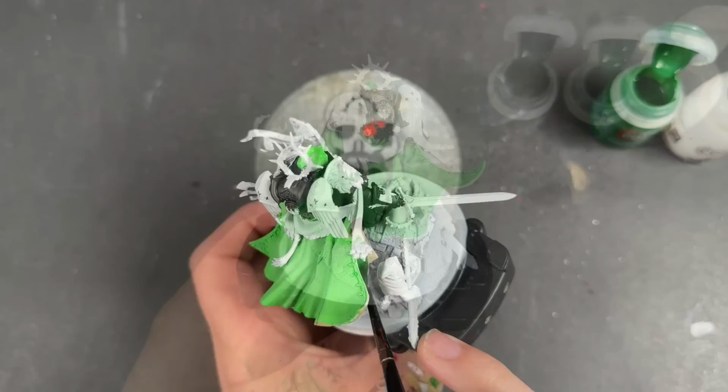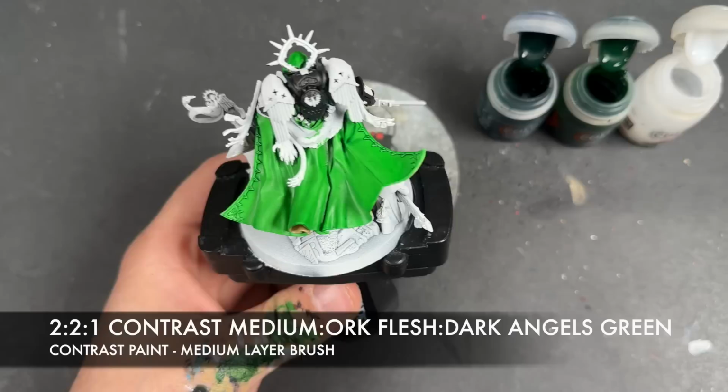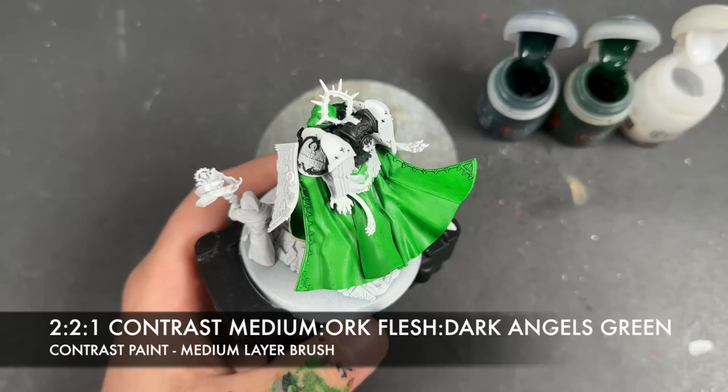So with that now done, we're then going to take a roughly 2 parts Contrast Medium to 2 parts Ork Flesh to 1 part Dark Angels Green. And we're going to apply this over the top of all of the green once again. This is going to be the hardest part because we've got the Dark Angels Green involved now.